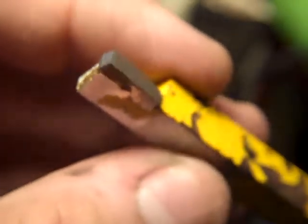I mean, a certain kind of stone, they call them green stones, I guess, will cut carbide. But diamonds, like I said, they go through them like they're not even there. Wish I had some more of those ones here to show you. And I buy everything cheap. When you buy cheap stuff, you can experiment with it. Like this guy here. This was $2 for a carbide, but it was 10 millimeters. And my machine will only hold 8. So what I did was I put it in a vise and ground it down with an angle grinder and straightened it out. Now I have a carbide cutting bit.